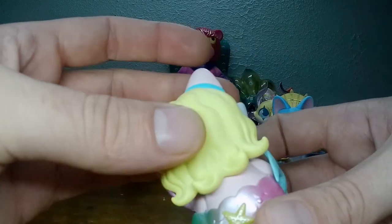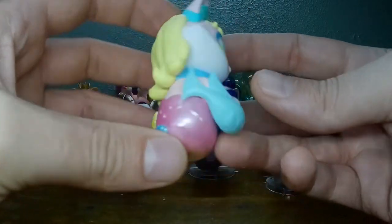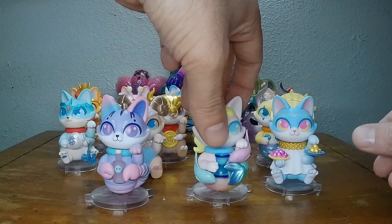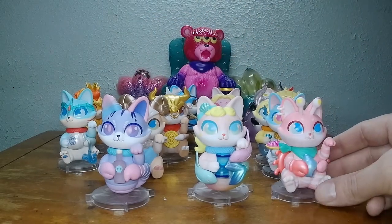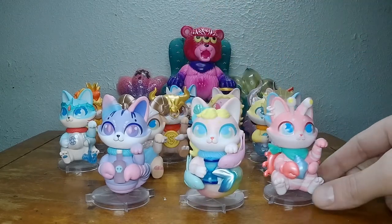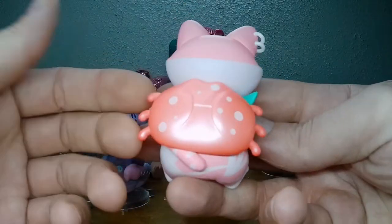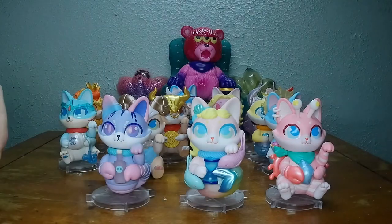Pisces is holding the hourglass with its tail, which is the mermaid tail. It has the two fish on it, some beautiful blonde hair, and a little shell on its ear. I'm a Pisces so I'm a little biased. My top favorites are gonna be Scorpio and Pisces. I really like Cancer as well — those are gonna be the top three, with Cancer being my favorite. I just love the crab hand, the little eyes, the piercings, and the crab shell on the back. Pisces is close second. Let's hit them with the blacklight — maybe it'll change my mind.